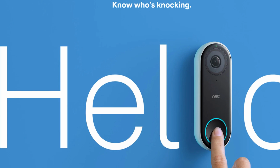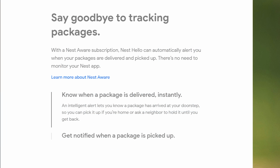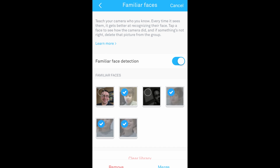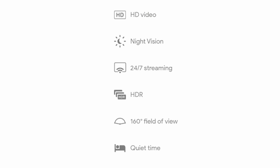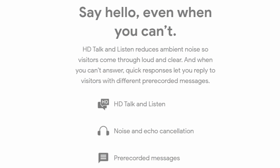The Nest Hello is the doorbell you want, and while that might seem pretty obvious when I start to name some of these Nest devices, the big difference with the Nest Hello is its ability to actually identify people coming up to your smart home, ringing your doorbell. You'll actually get a notification that says who they are if you've put that person's face into the Nest application as part of that face match. It's very powerful stuff, and you can get those notifications coming up on here with a display of your feed, and it's a different kind of notification, but that's what you can get with that versus some of the other doorbells out on the market today.